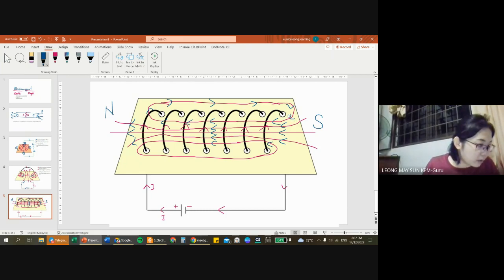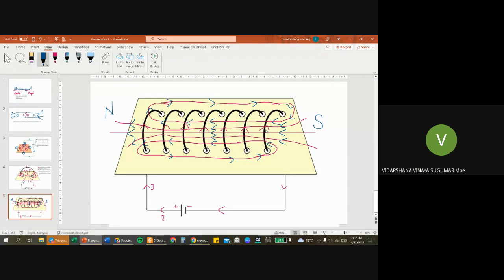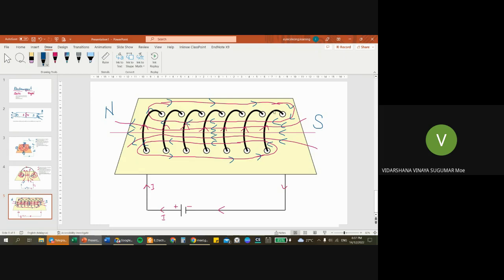Shouldn't north and... wait, Vinaya. All right, so this one goes this direction and pointing towards south. Vinaya, what do you mean by shouldn't north and south pole be interchanged? Because the lines in the South Pole right now are going out of it. Shouldn't it go inside the South Pole? The South Pole here is going in. This part, this one is going in, right? For my view, it should be going into the South Pole, not going out from it.